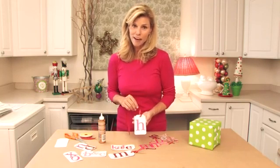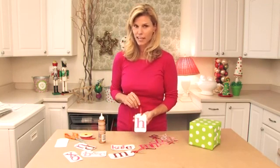So these are really fun, so easy to make. Great collection of gift tags.